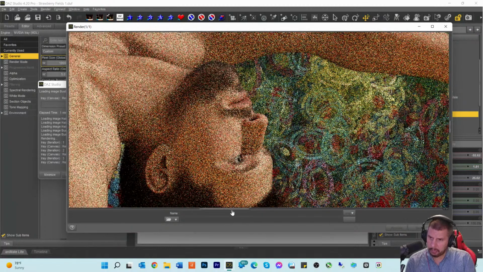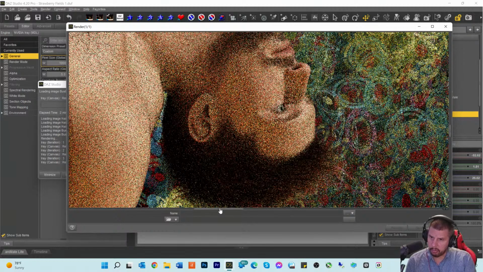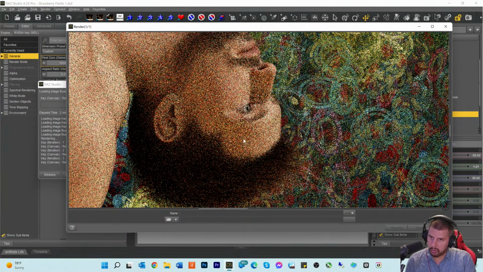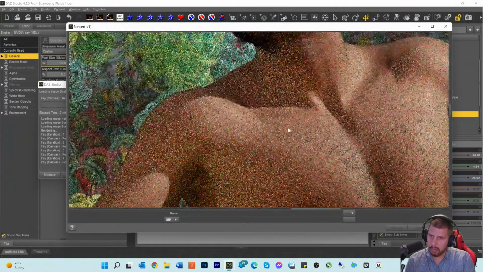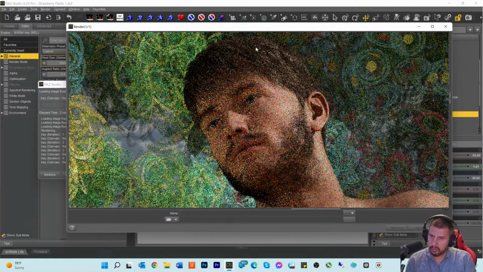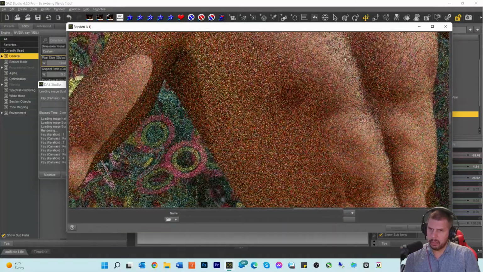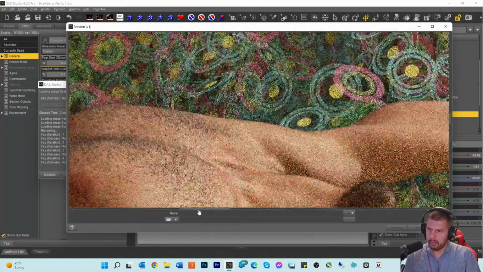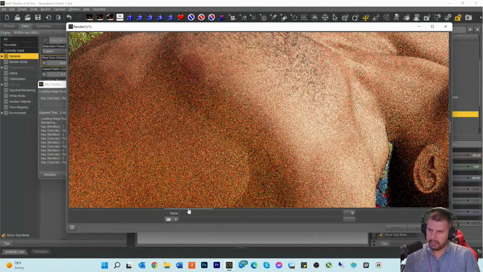Now let's see if we got any problems with this guy. See, that's why I closed his eye a little bit, because he would have been looking like he was really staring. We got to make sure that he doesn't have any problem with his scalp and with the hair. So I think everything should be fine with this. My gosh, he looks like that famous actor there. And he's got some chest hair. He's got some too. I don't think it looks like it's the same chest hair.